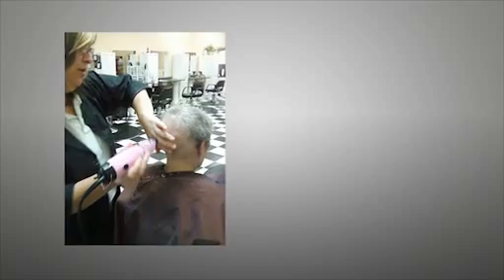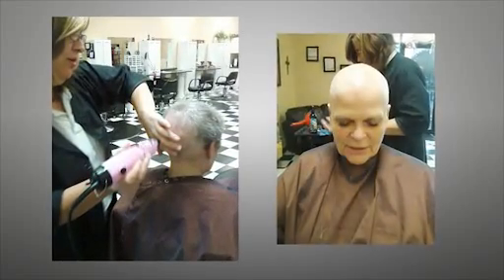I was sitting at work one day and my head started to itch. When I'd touch my head, hair would fall out. So I contacted my stylist and said, let's just go ahead and do it — so we shaved my head. It was tough. This is the third time I've been bald through all of this. So in three years, it's the third time I've been bald.